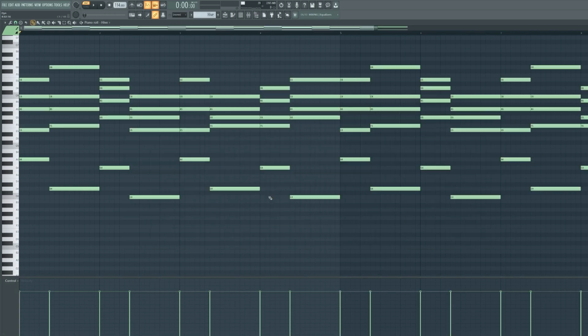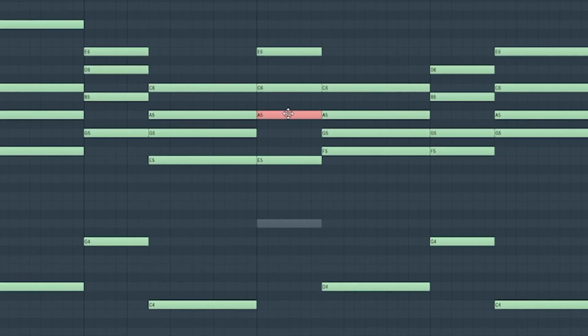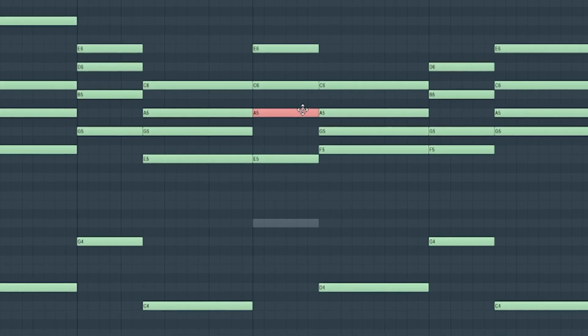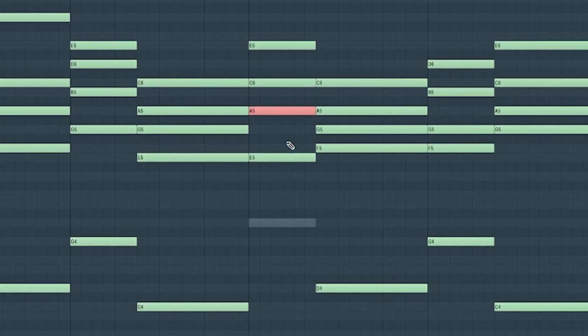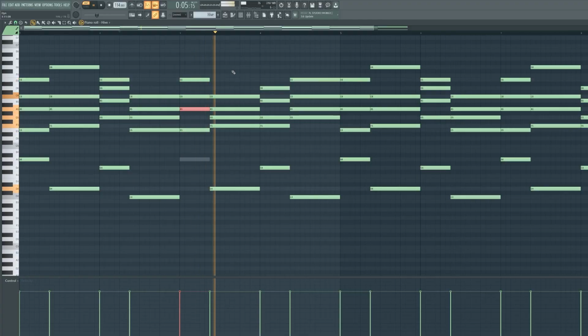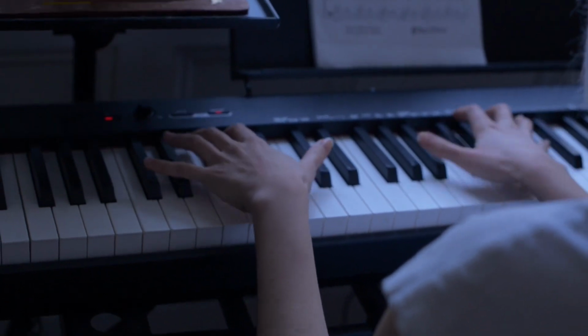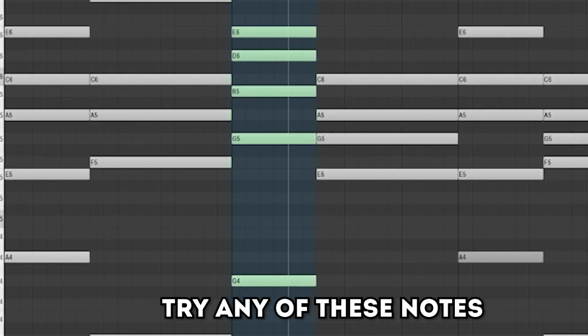I just want to show you how it would look if the root note is not the last note. For example, in this case, this A could be played on another octave, leaving E as the last note. That would not mean that E is the root note. The root note is still A. If you don't know whether or not you're playing the root note, simply play every note in the chord. The root will 99% of the time be there.